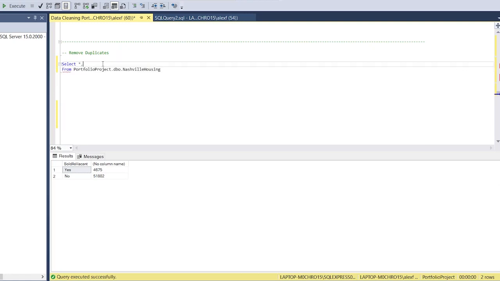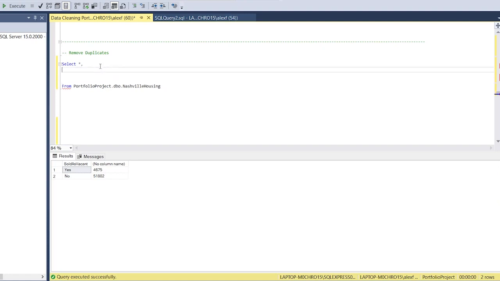So we want to partition our data. When you're removing duplicates, we're going to have duplicate rows, and we need to have a way to identify those rows, right? So you can use things like rank, order rank, row number. There are a few different options. We're going to be using row number. And if you want to look into how rank and dense rank and all those work, please do that so you know why we're doing it.